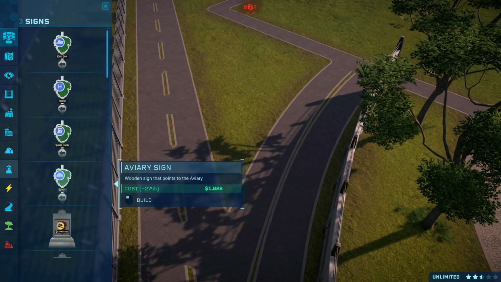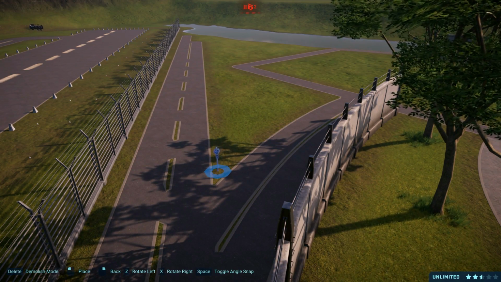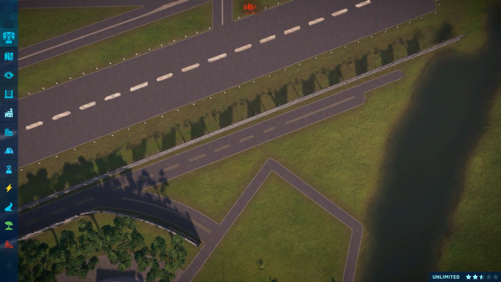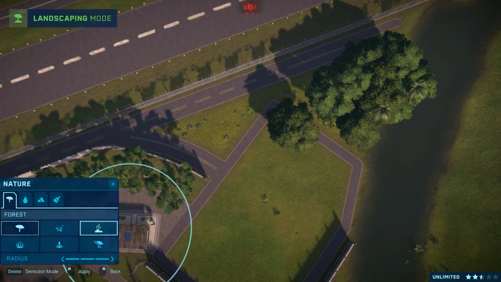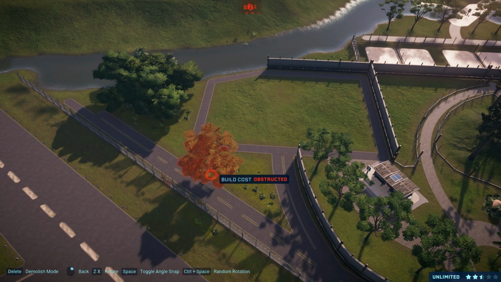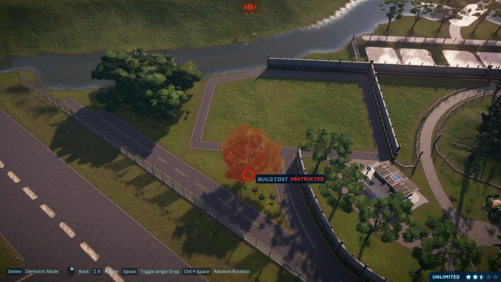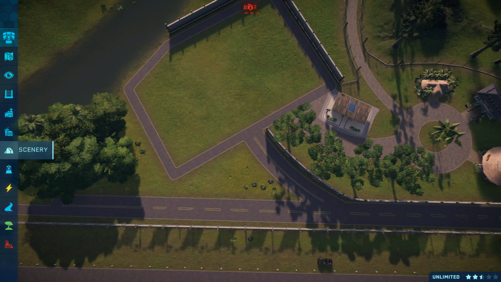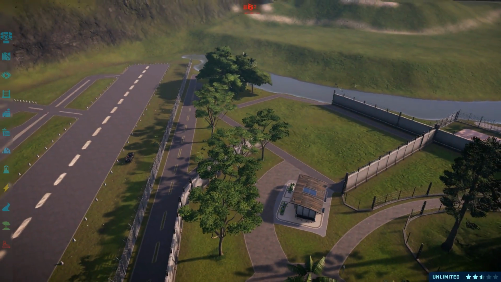This needs a sign. Now we don't actually have a zoo sign, but we'll just use the aviary sign. There. Parking lot, I'll do that in my own time. Yeah, I was worried about that. Can we fit one of these? No? Really? Why not? Game, you mad. You mad, bruh. Yeah, we can fit two of these. I guess that's good too.